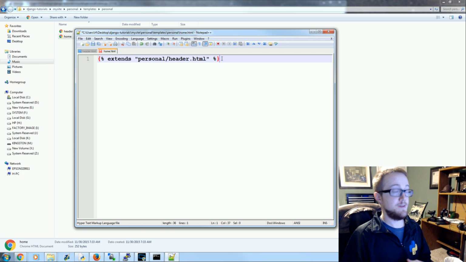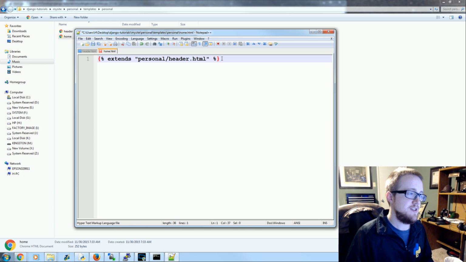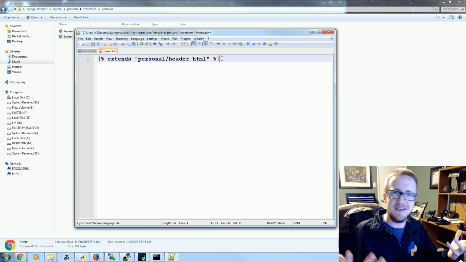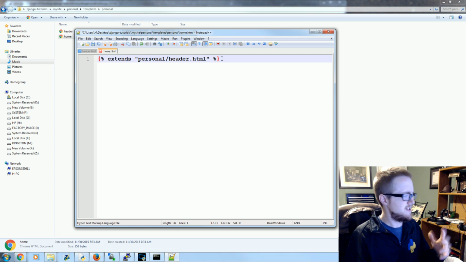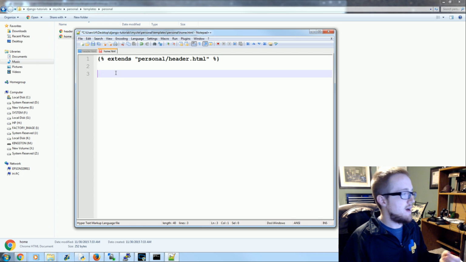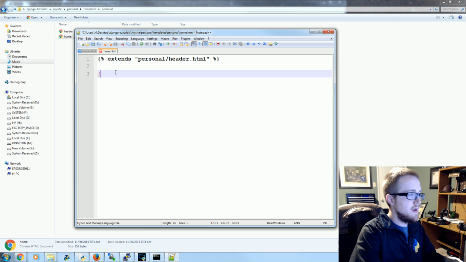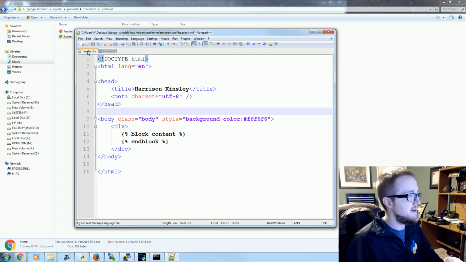It's basically absolutely necessary that Django does this, of course, but it's also kind of confusing initially, like how is it possibly knowing how to get to these anyway. So this extends that file. When you extend a file, it's going to be looking for that block body or block content and end block.